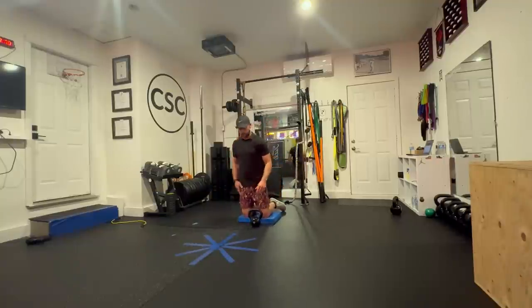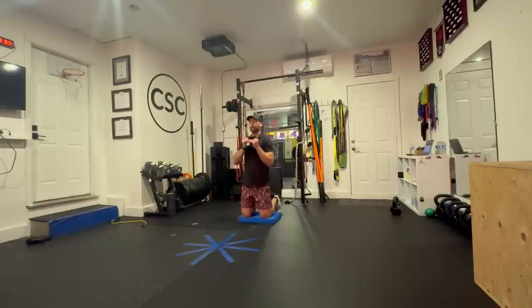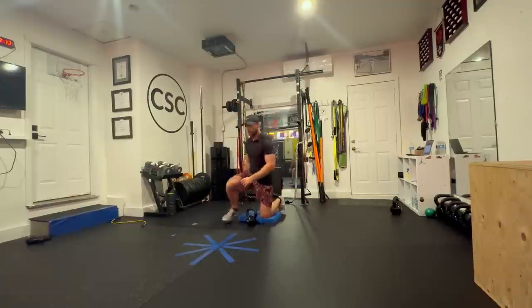So now we're going to do halos. So halos are feet in. So good for upper body stability, shoulder blade stability. 3, 4. Shoulder health. 5. Especially all of us sitting on phones and computers all day now. 2, 3, 4, and 5. Okay, so those were our first two.